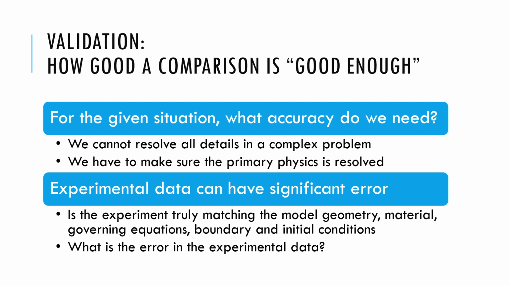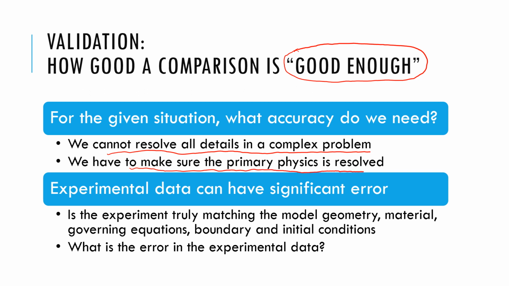So we need to realize that we cannot resolve all details in a complex problem. We're not trying to do that. We need to be careful about this, that it's good enough. It's for the context: have we resolved the most important physics? So we have to make sure that the primary physics in the context, in the particular application, has been resolved.